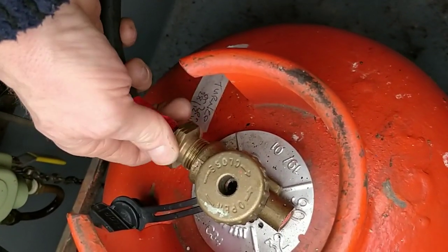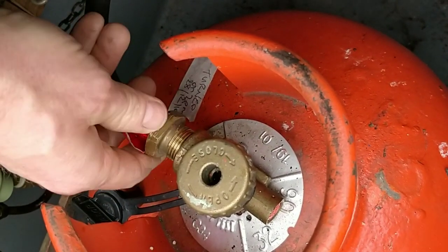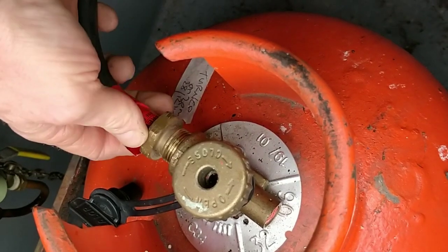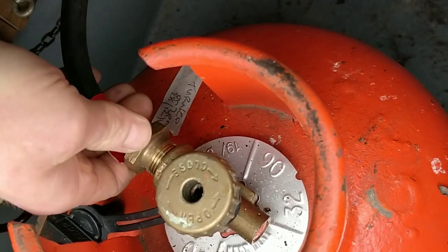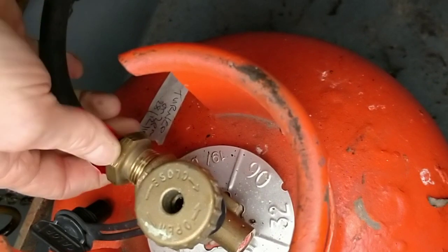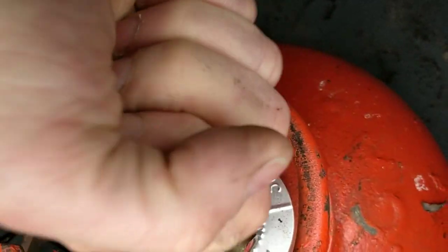Sure, this is the way. Or is it the other way? That way, or is it? Oh, come on, just go in, please. I'm bouncing on the edge of my boat here, bent right inside that gas locker. Just go on, please.